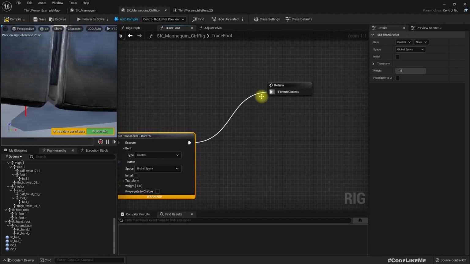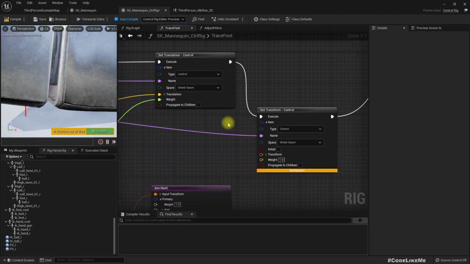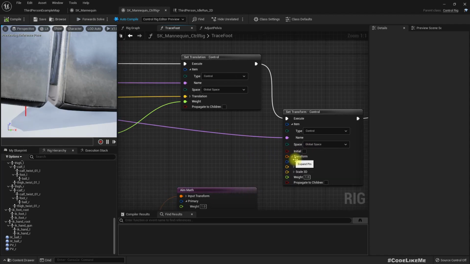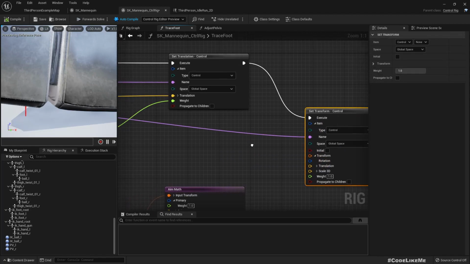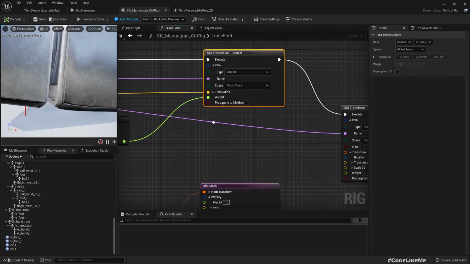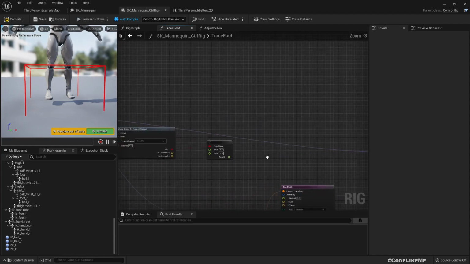Right. Actually it's not the initial transform we are setting here, so we can leave this one unticked. And let me expand this. I'll remove this node, because we can set it here using a single node.